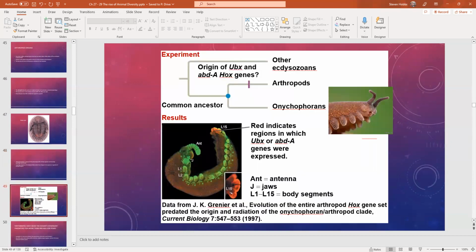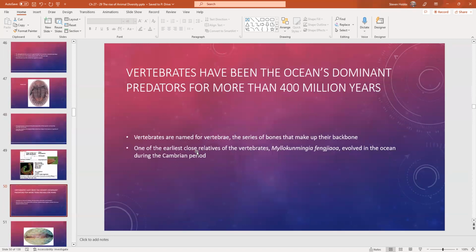So once we see the origin of these Hox genes, we start seeing that there is a divergence. Okay? So things like velvet worm. So red indicates the region, in this case, where the genes were expressed as compared to the others. If those genes are present, you'll get one type of body segment. If they're not present or not being expressed, they won't. So you'll get these completely different types of development. In case you wonder how important those Hox genes are.